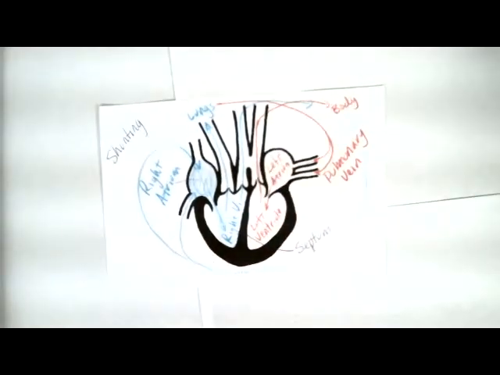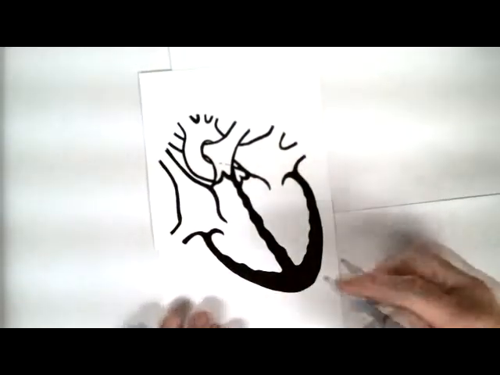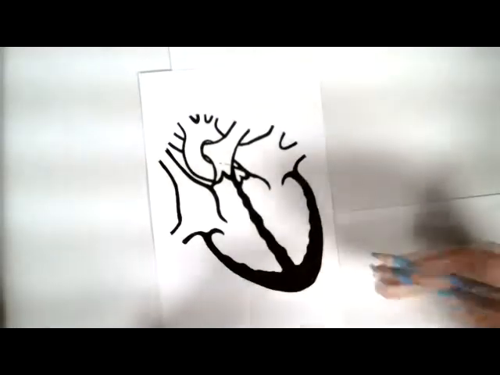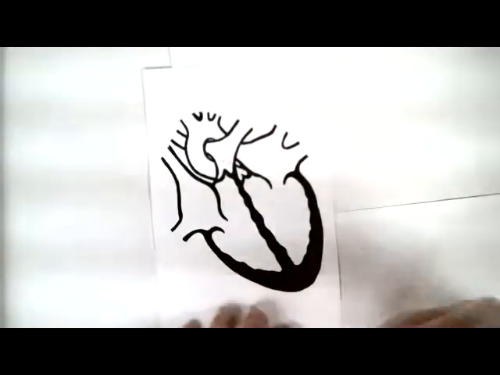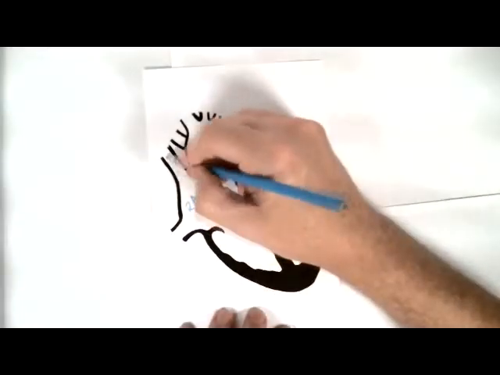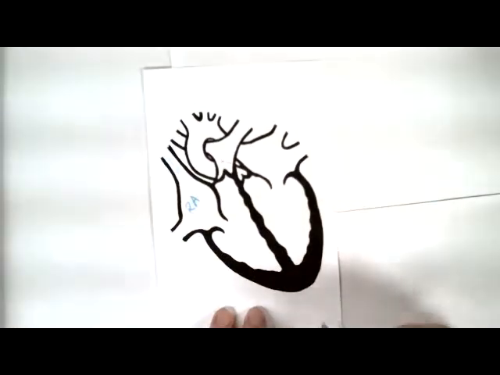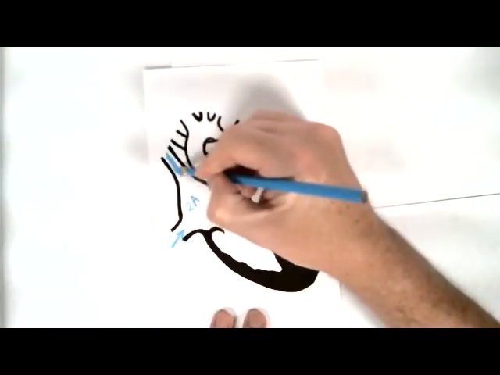Our next heart is going to be a human heart. Alrighty, so here is our human heart, and you should start seeing the chambers pretty easily here. I'm just going to abbreviate this because you should have it down. Here's our right atrium. Here's our vena cava. Now, we're going to label the different pieces of the vena cava.